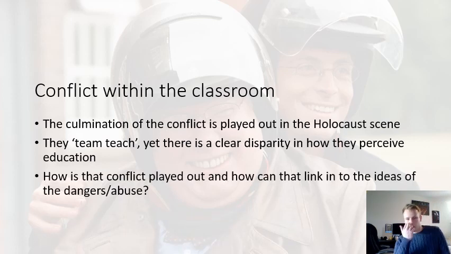So what you need to be annotating for here, what you need to be picking out, is the ways in which this conflict is played out, and the ideas of danger and abuse coming into it, the Holocaust as an emotive topic. How is it being dealt with? How is it being reduced? How are Hector's words coming into this but being twisted to a new purpose, a more immoral purpose around it. So you're looking at page 70 to 74 for this.